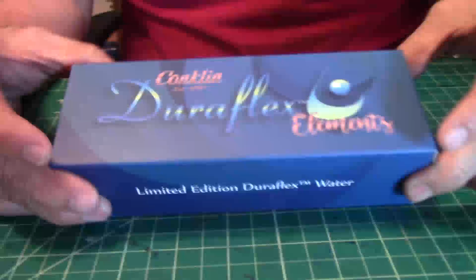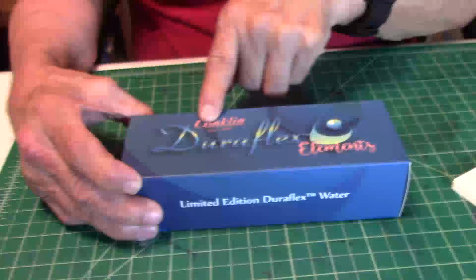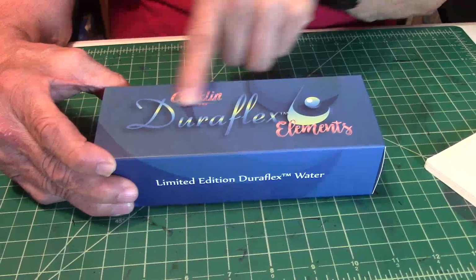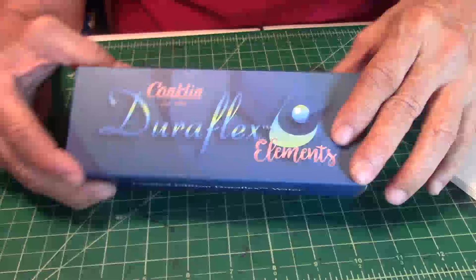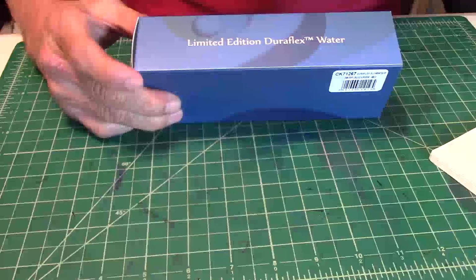And today, I want to go over one of my favorite pens. I've always liked them, and let me show you the pen. It comes in this beautiful box, and it is a Conklin, established 1898. Duraflex, right there. The Elements. And on the side, it does have the limited edition Duraflex, the water.